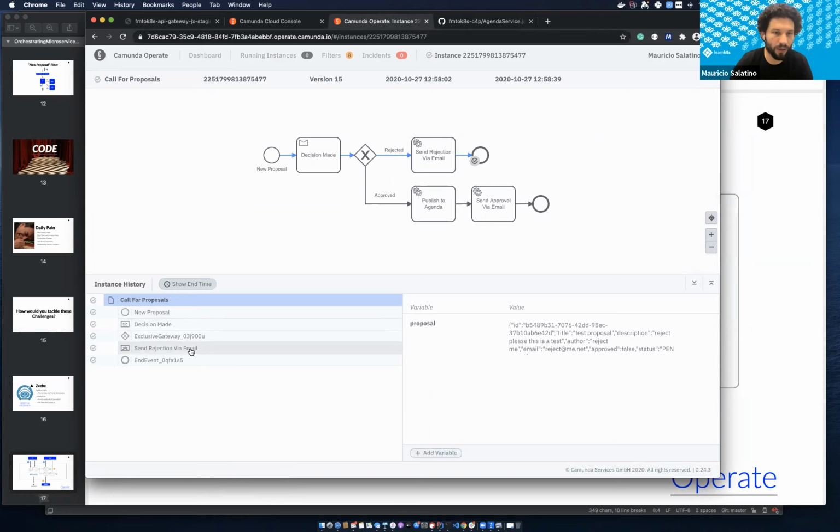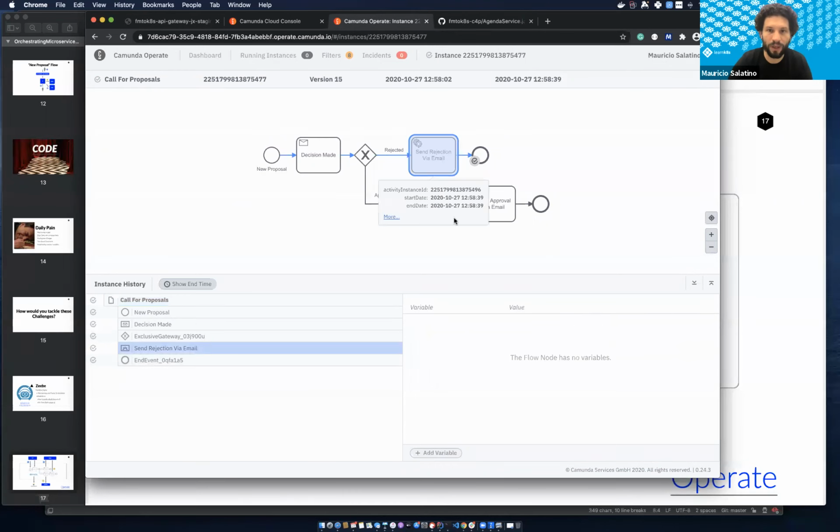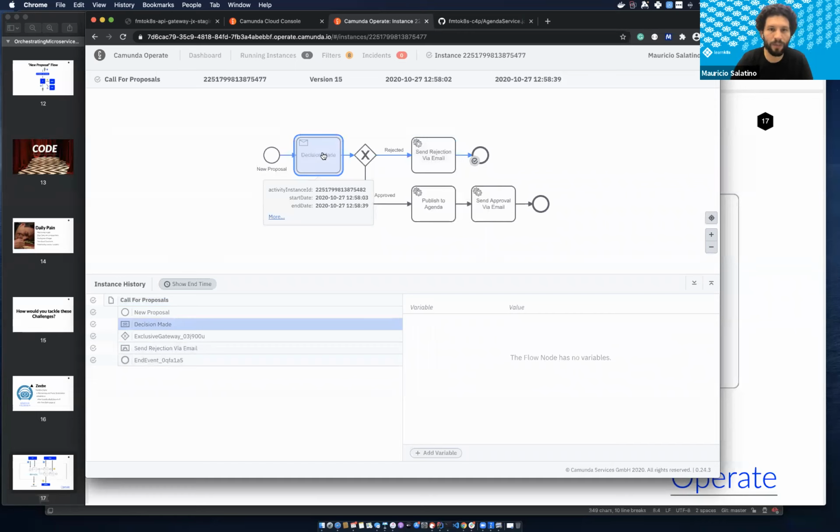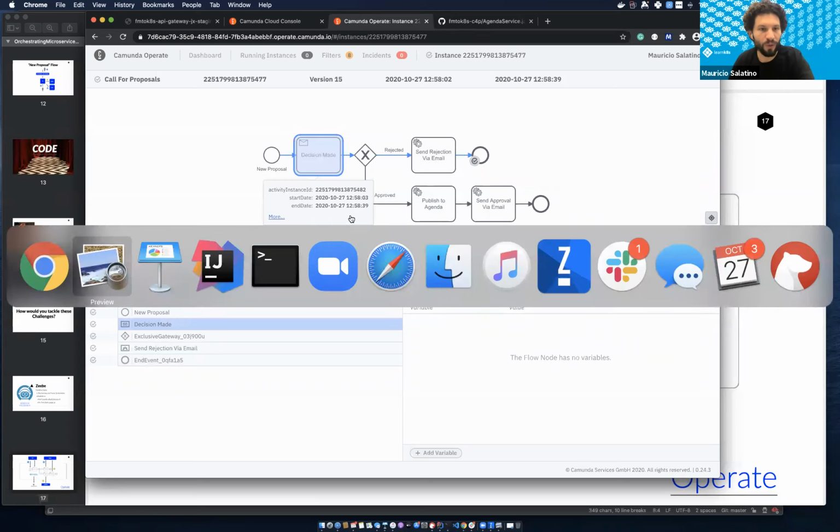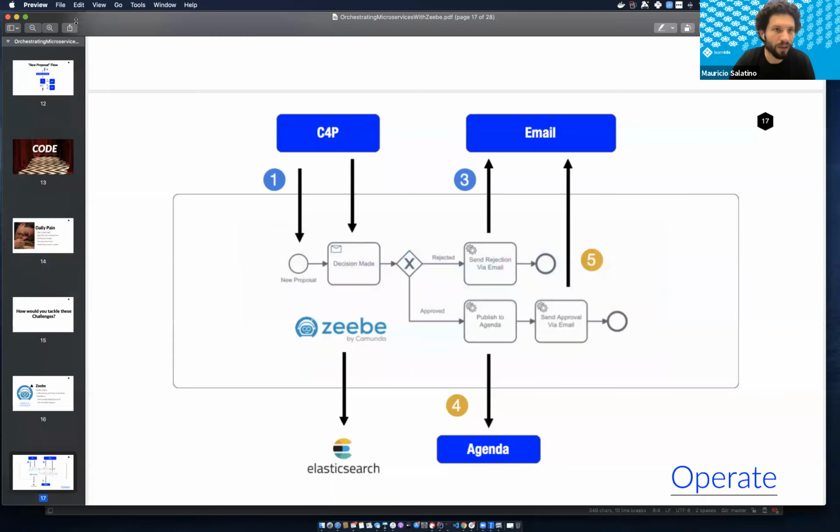Also, because we are delegating the execution of this model to the workflow engine, we have traceability on what things happened, with which data, and at what time, right? So we have end and start times for all these things, which can also be used to calculate analytics. For example, we can analyze how much time it usually takes to make a decision, and based on that, we can hire more people to make more decisions faster, or try to automate that decision as well, right? Depending on what kind of data you are dealing with.